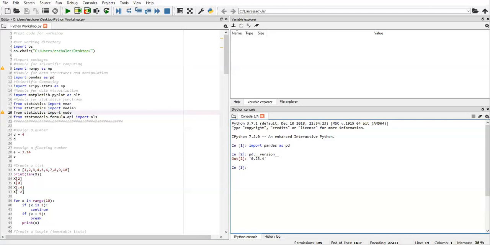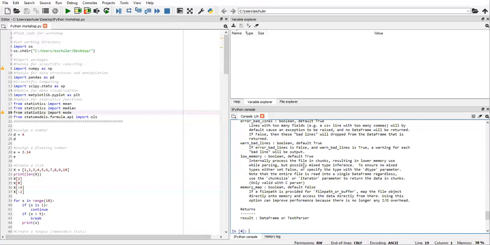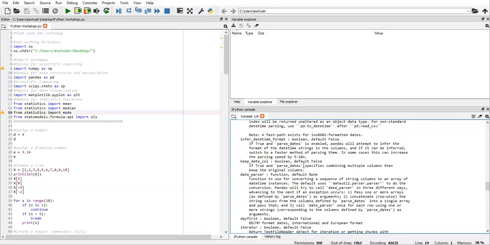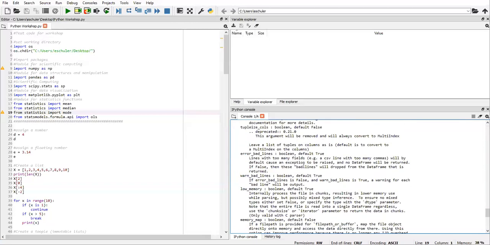Now there are many other options that can be used when loading in data files such as CSV and Excel, and please refer to the help documentation. You can also pull up documentation by typing in help, and when you use the function help, pd.read_csv, that's going to pull up the information related to the read_csv function from pandas. You can also open up Internet Explorer or Google or Firefox, type in pandas and the function, and that will also pull up the documentation too.